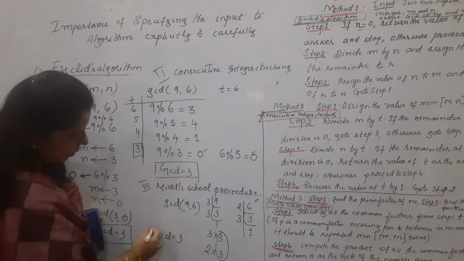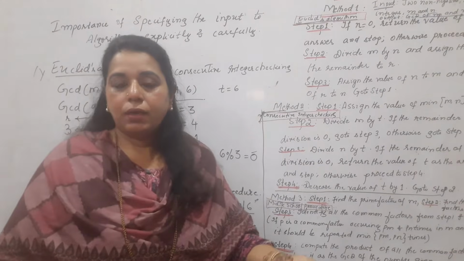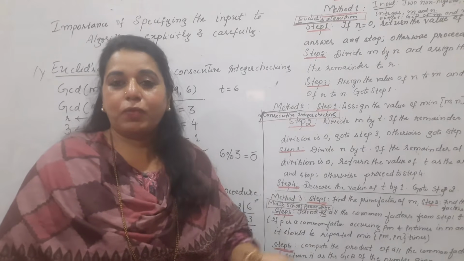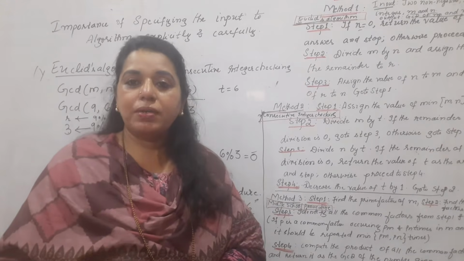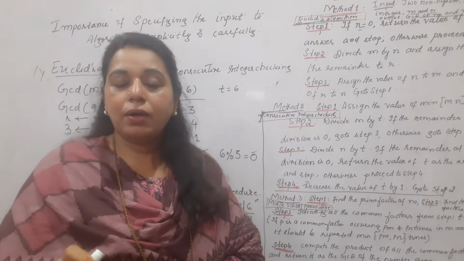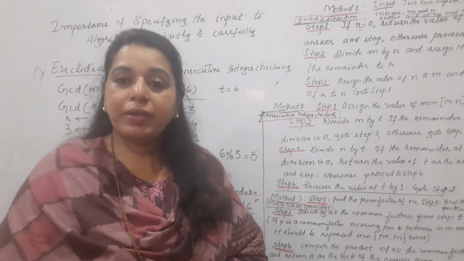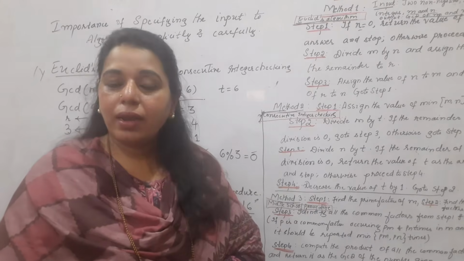So in this case you will get the GCD. Fine, here you are taking what? The prime factors. We also heard about factors of a number, and prime factors of a number. What is the difference? Factors of a number are simply the numbers which get multiplied and give you the given number, whereas prime factors are the numbers that are divisible only by 1 and by itself.